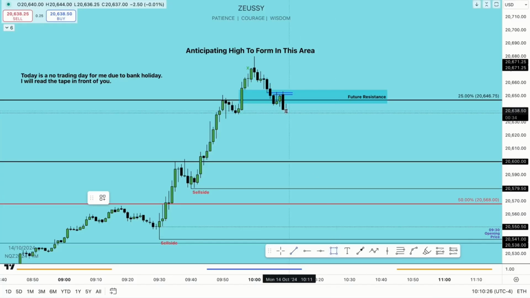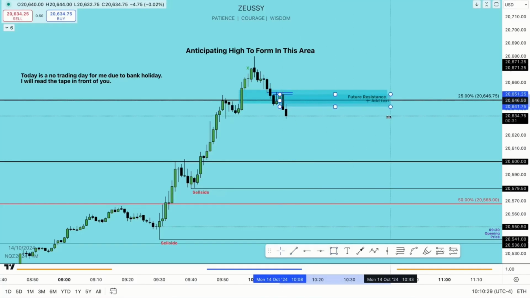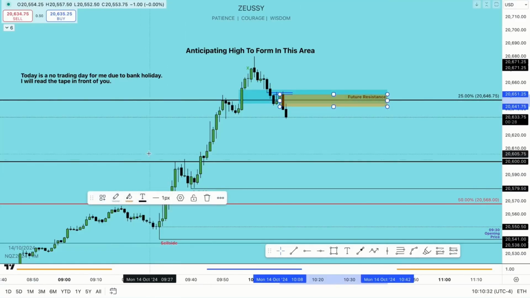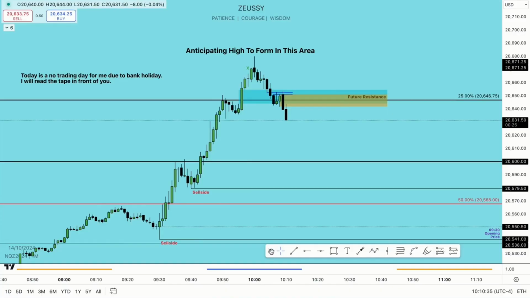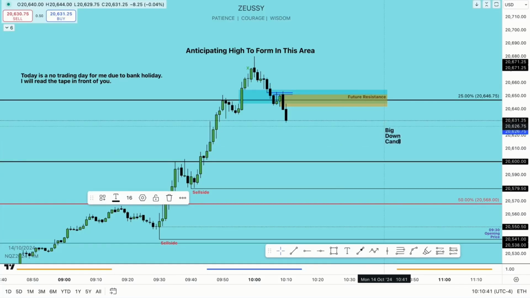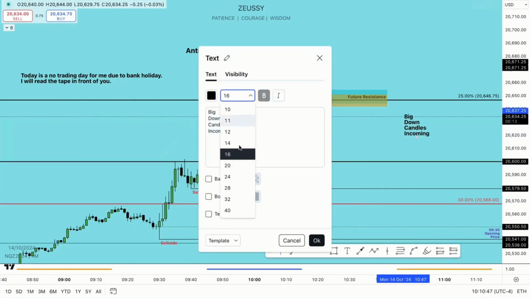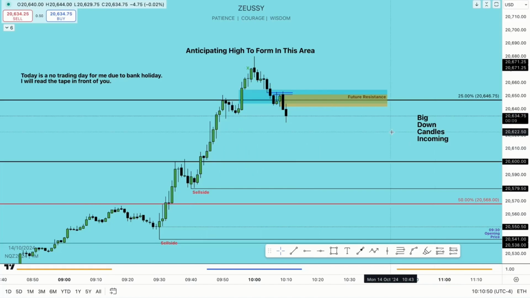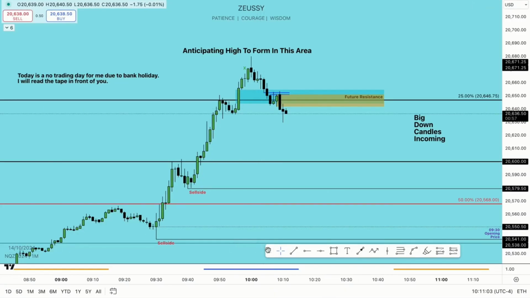Pay attention to this candle here. I now want to see speed and velocity towards the downside, meaning I want to see big down close candles. I don't want to see the market spend a lot of time here going back and forth. No, I really need to see it begin to accelerate towards the downside. And the same goes for ES, but ES has still yet to displace towards the downside as well. So I'm actively monitoring that. I need to see ES move in sync with NQ. If ES doesn't begin to move in sync with NQ, then that's a warning sign that this is not a distribution cycle beginning.